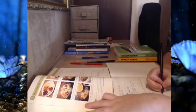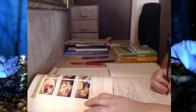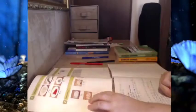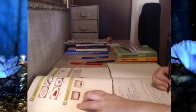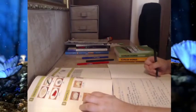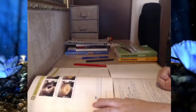There are well over 30 Korean textbooks in my house, some of which I used today, and some of which are just on my shelf because I've already finished them in the past. Starting with the one on the screen, you may have already noticed pictures of food. This book is called Delicious Korean 31 by Seo Kyung-suk.